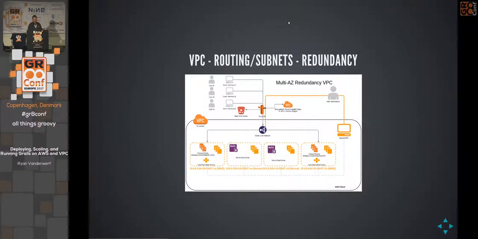So here we can take things to another level where we get redundancy. If you want to be multi availability zone, you would have your VPC here, and then you access things like the storage service and Route 53, and then you put a load balancer in here. At that point we've got duplicated, this would be US East 1A, this would be the 1A VPC for my database, and then maybe I would put something in B or C, so I've got redundancy.